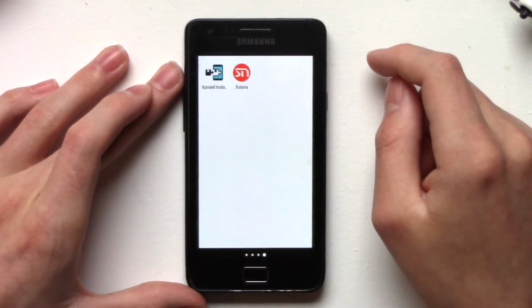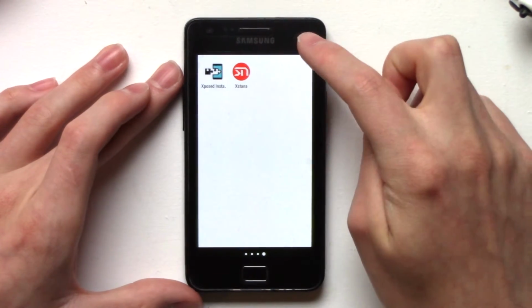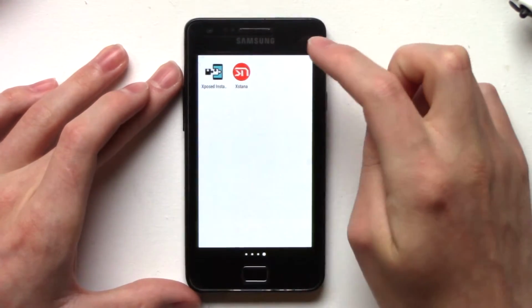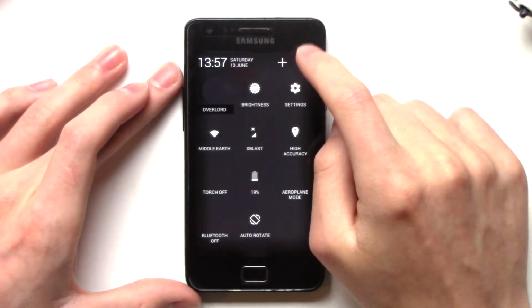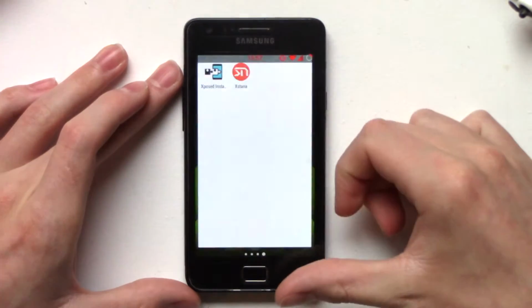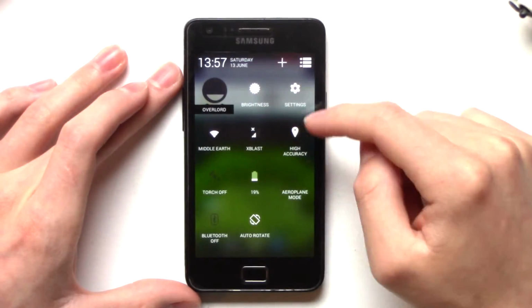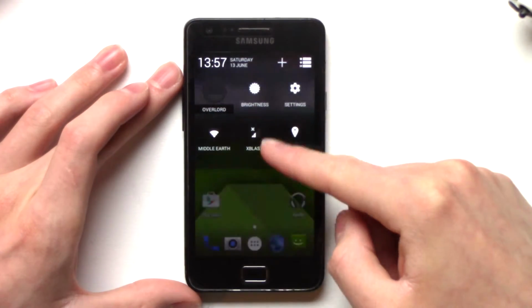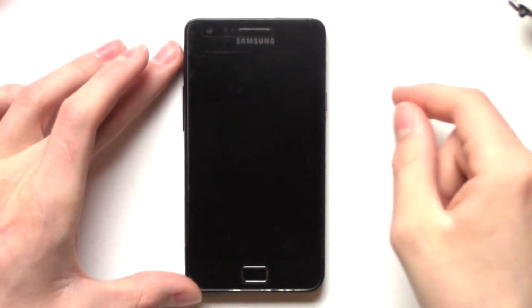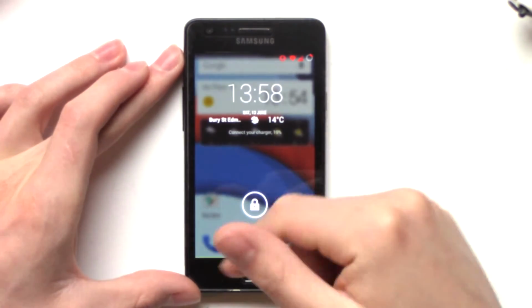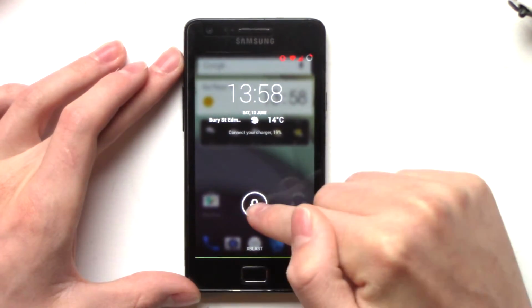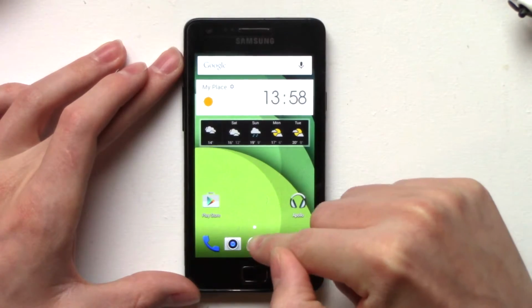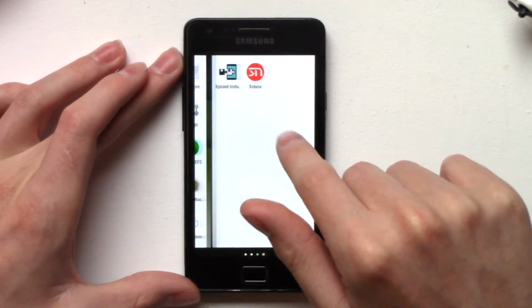Okay, so what XPOSED installer does is it allows you to install separate little modifications for your phone. So for example, you can't really see it, but if you look at my notifications drawer, it's kind of transparent. You can see all the stuff down below it. If you look at my lock screen, like I mentioned earlier, it's kind of blurred through so you can see all the stuff going on behind it. So that looks really nice. These are just some examples of what you can use it for.